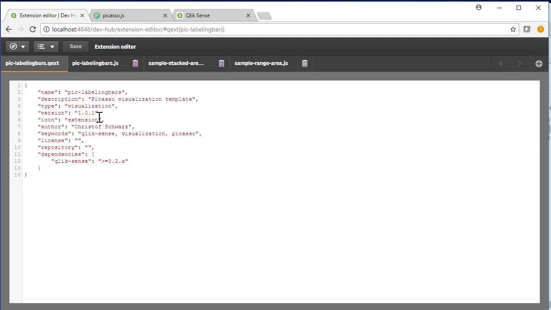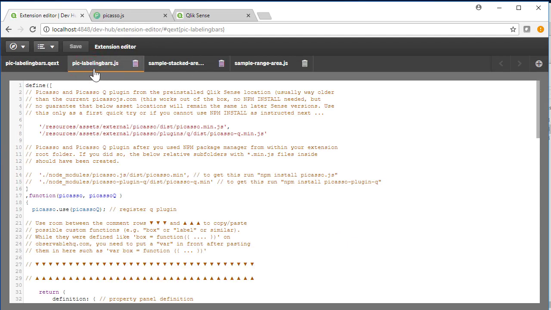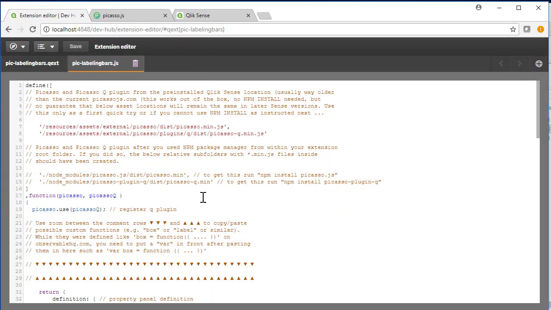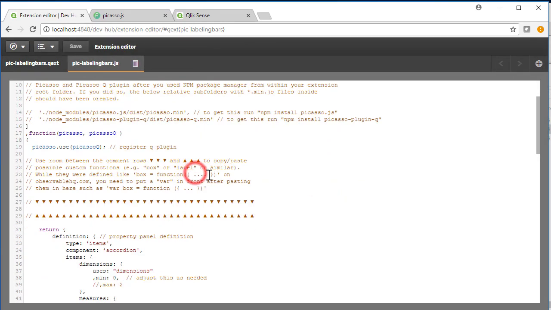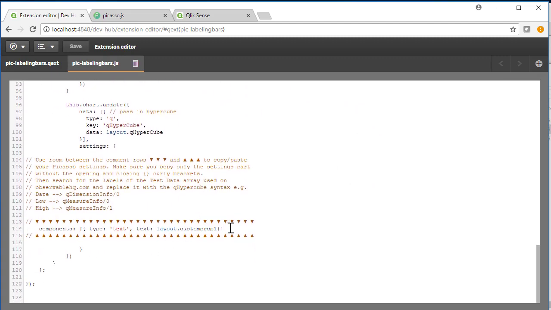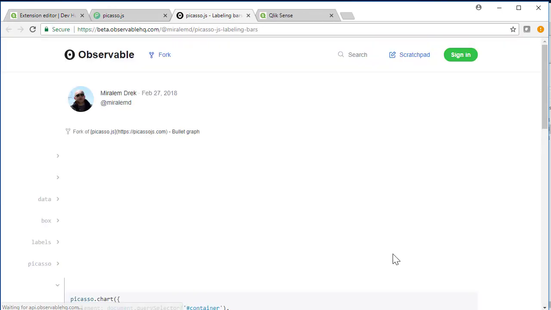So now as you have this, go to the JS file, to the first JS file. We won't need the other two. You can simply delete them. We will need only this one, and it tells you what to do. Scroll down a little bit to the part where it reads components. So let's click on the nice example by virulent drag.